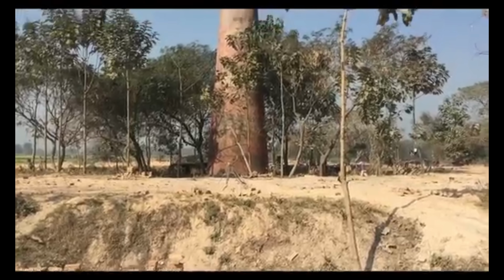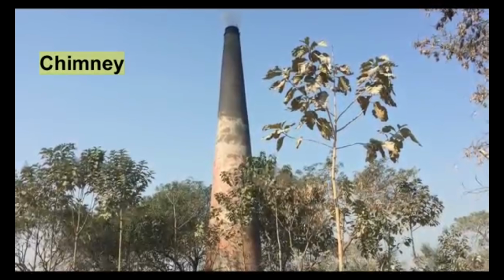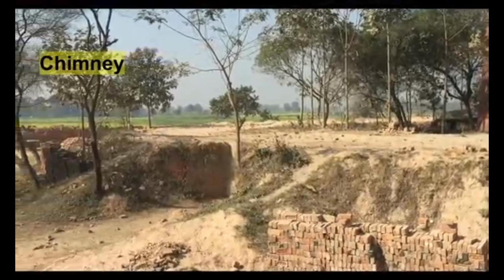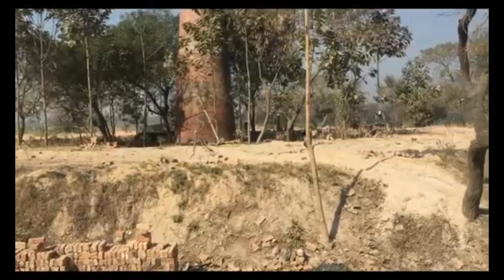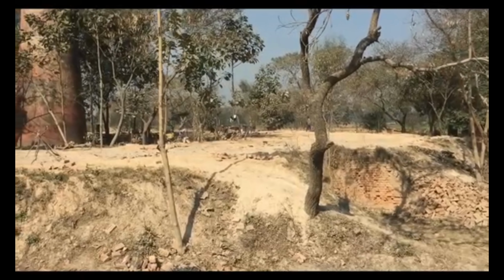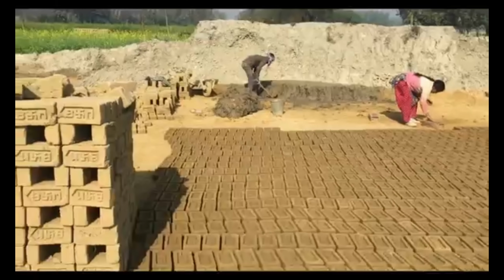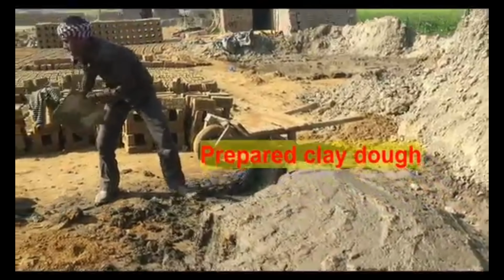The entire process of how manual clay bricks are made in India. India. Manual. This is the chimney, which is almost 105 feet high. 104. And this emits the smoke when bricks are baking in the kiln. Kiln. You're killing me. Iron bricks has been quite older and the strongest building material, and they are weather resistant as well, hence they are quite satisfactory building material. Building blocks, you might say. The entire process of making one load of brick, from preparing clay dough to drying, baking and cooling, can take up to 2 weeks. 2 weeks. A load is like 1,000 or so.